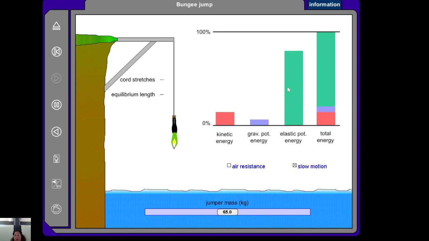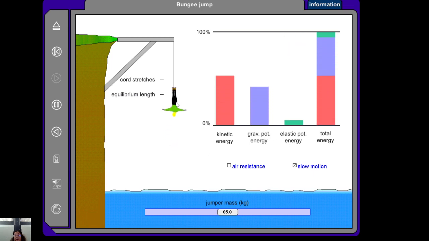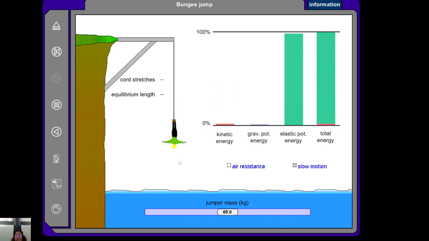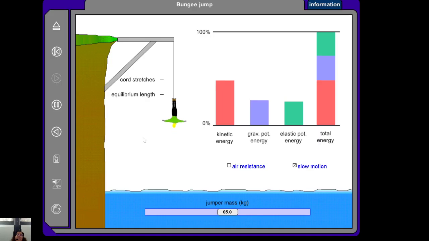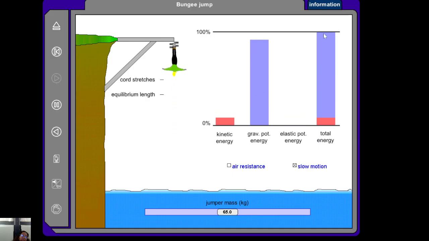Okay, so if I let go here, it has potential, goes to kinetic, and then starts to stretch. So now you have elastic, everything is elastic here. Then it's going back, then it goes to potential, totally potential, no kinetic, no elastic. Then it starts to fall, so kinetic, then elastic again, and then all the way down, it's all elastic if you take the reference level there. Okay, so what is interesting is that, again, you can imagine energy as a reservoir.